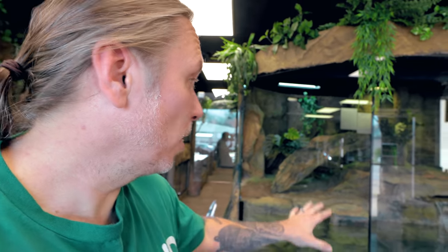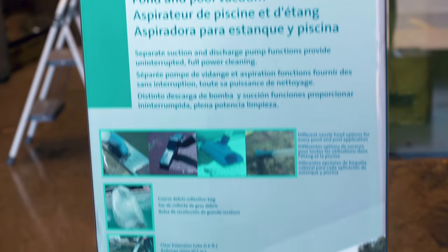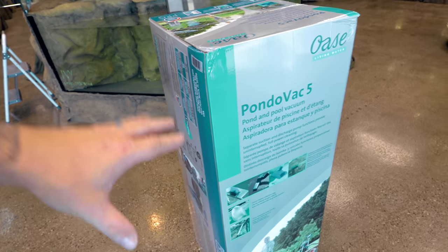Back to Ivy. Now we have to get to the water part because the land part's all set. I was struggling with just getting the debris out. Someone sent me a message and then an email about this product called the Pondovac. They have several different kinds — I chose the Pondovac 5. Basically, as you can see, you can literally stand up and it's almost like a pool filter. The difference from a wet shop vac is that once a shop vac fills up it's done, but with this one the water goes through it — it's a continuous water shop vac type of thing. That way I can suck up all the debris not only in Ivy's enclosure, but the turtle pond, Bowser's pond, salt and pepper, and drain it right to the back. I'm excited to see how it does — hopefully it's going to be a lifesaver.